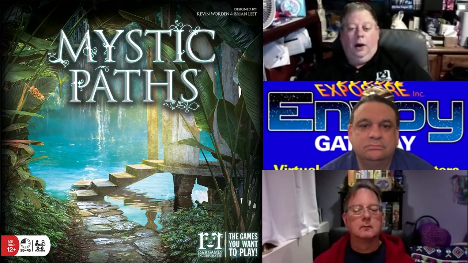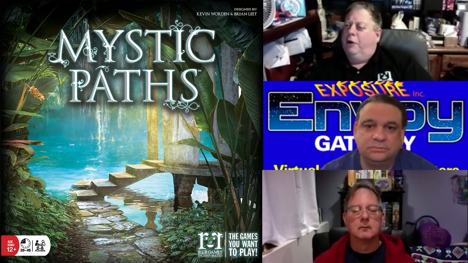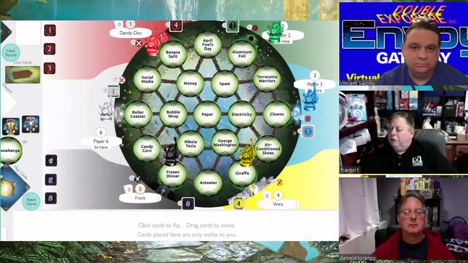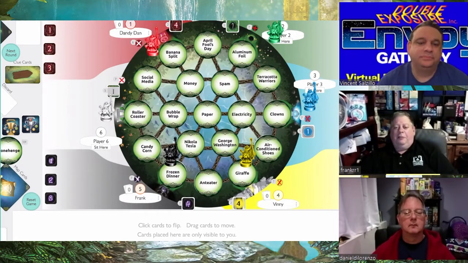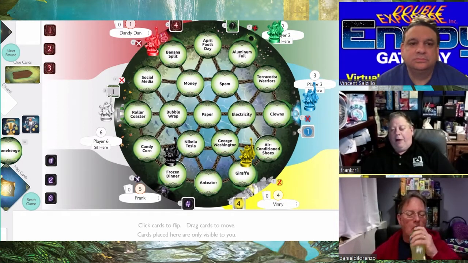So you can see now, you've seen the cover. Are we looking at the board yet? Should we look at the board? Okay. We'll switch over to the board. And you can see this is the Eternal Forest here. And we have our apprentice figurines around the outer edge.